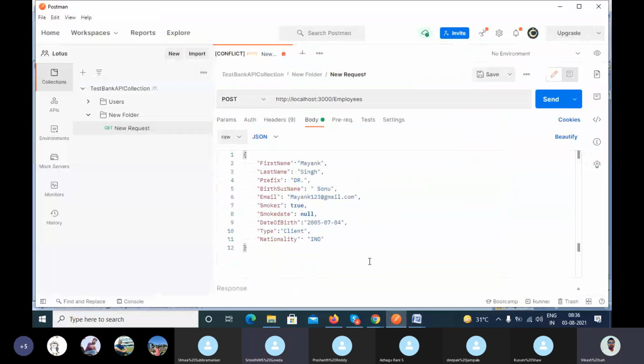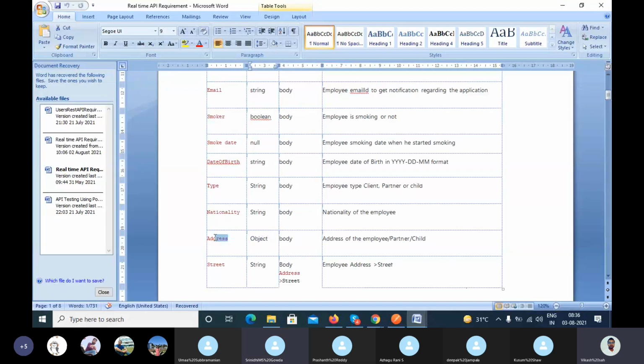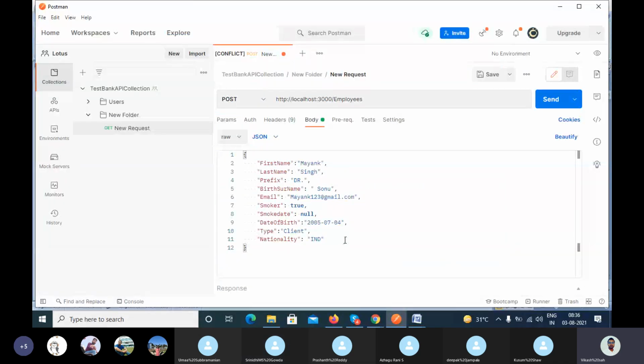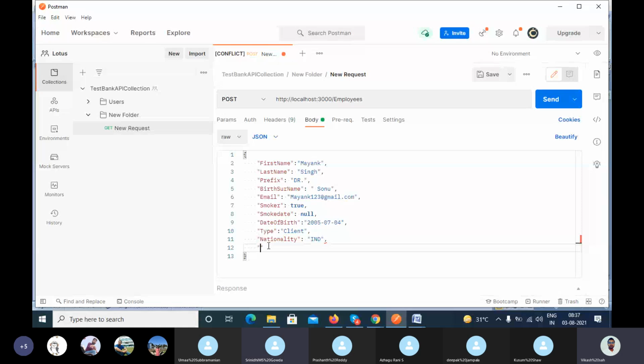So what does that mean? We have to create an address object. So copy this and go here and create the address object. I have created the address object. This is your address object.